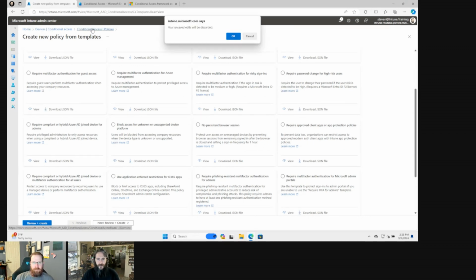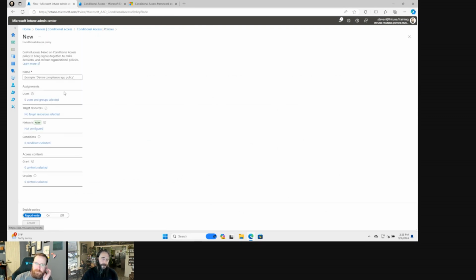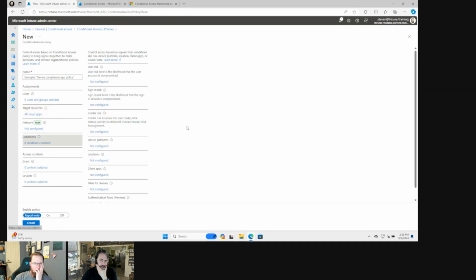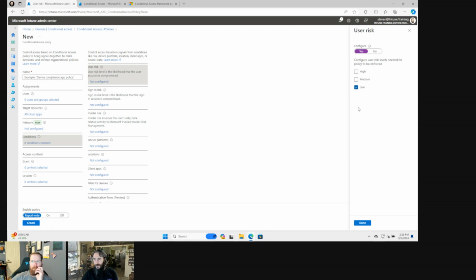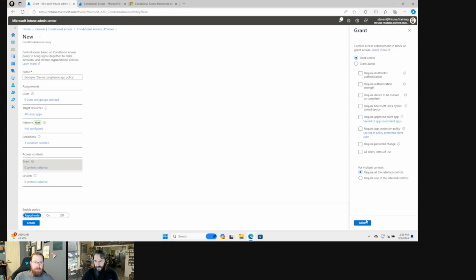When it comes to shaping personas and configurations, you can go down the rabbit hole and create a whole heap of manual stuff. We'll just do some very simple, tangible stuff. All right, we're doing all cloud apps, but we're going to set conditions. So risky user must be low. Actually, we're going to say high, because if it's high, we're going to block. And this is where we can just go block, done.